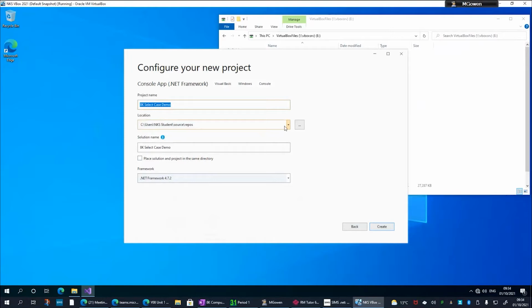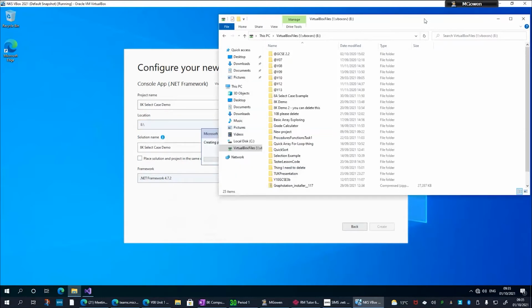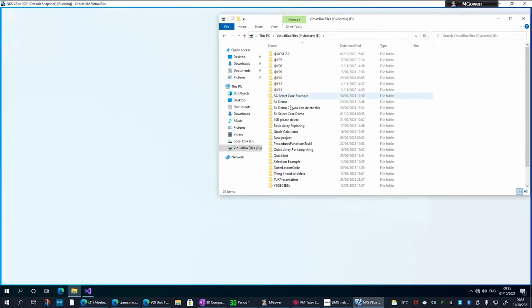So how do we save our project there? Well, back on the new project dialog box, I can use the drop down just next to location and select the E drive. So the name is in place, the location is in place, so we click create. Now this will take 10 seconds or so to go off and create the project in the place we asked.